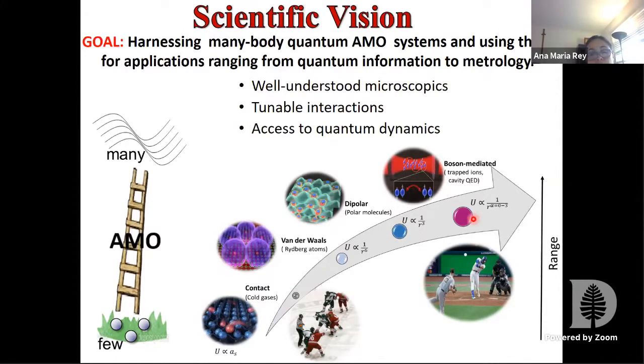So we have the possibility to explore this full range of interactions, and what I'm going to tell you today in my talk is that, not only that, but moreover, we can make these systems of contact interactions, under specific conditions, emulate the behavior of these long-range interacting systems. So there is a lot of synergy between all the capabilities that we have. So, okay, now I have motivated why these systems are interesting overall, and now let me go into the topic of this talk, that is the idea of dynamical phase transitions and, in general, non-equilibrium phenomena.